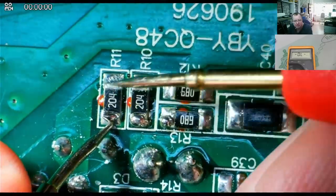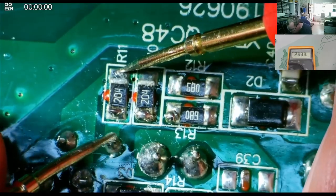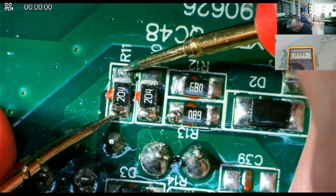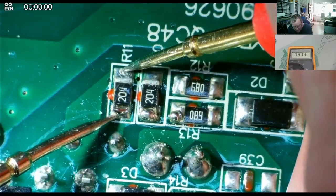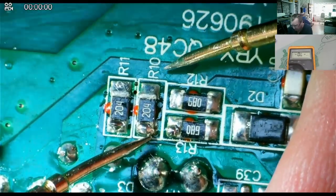Well, unless I've got a bad connection, that one reads open. I have a bad connection. It's still reading, oh, 100k, okay. What about this one?